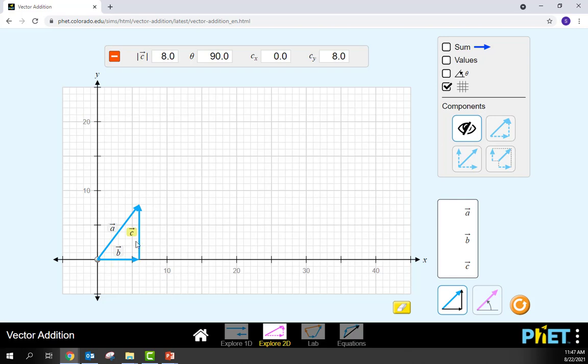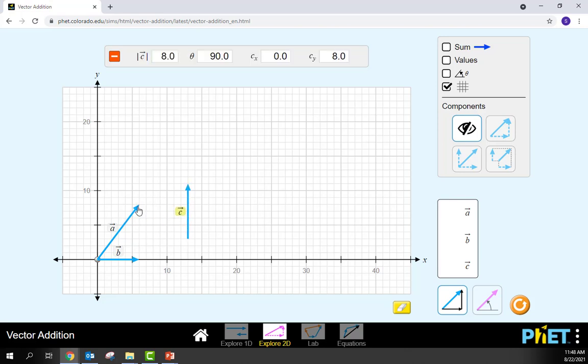Here I've defined B and C to be exactly equal to the x and y components of A. And you can see that A equals B plus C. Oh, this, however, does not work to be that because this is doing A plus B plus C, not just B plus C equals A. It's twice as long as A, if you will. So let's get rid of that.